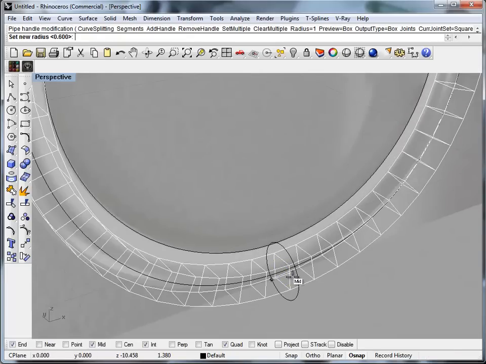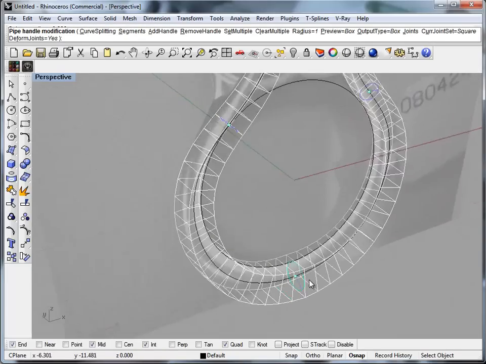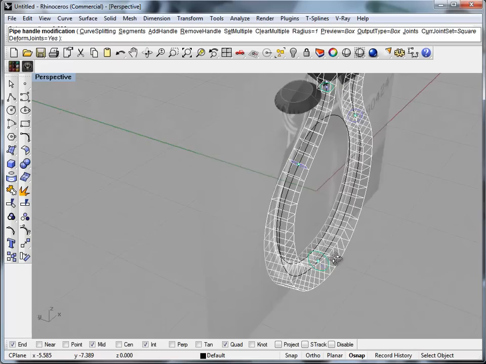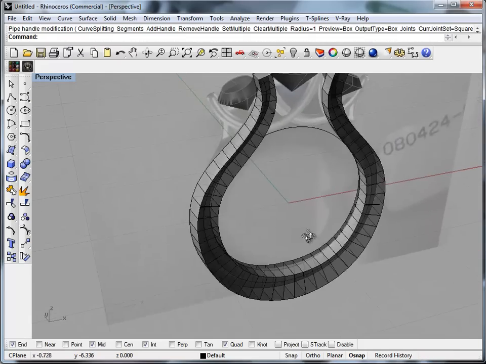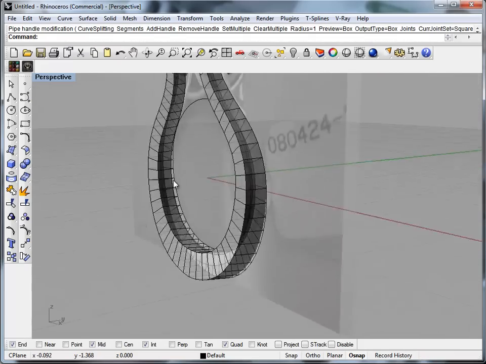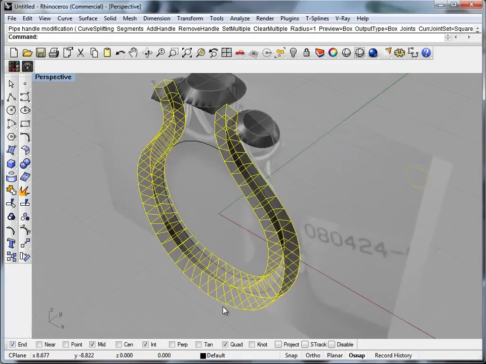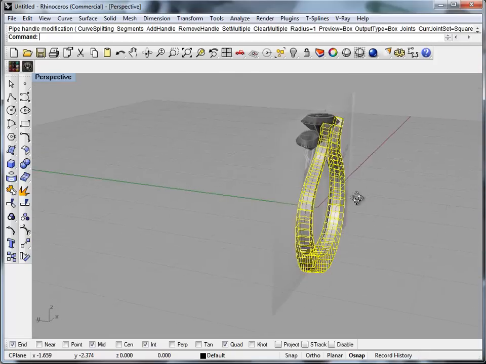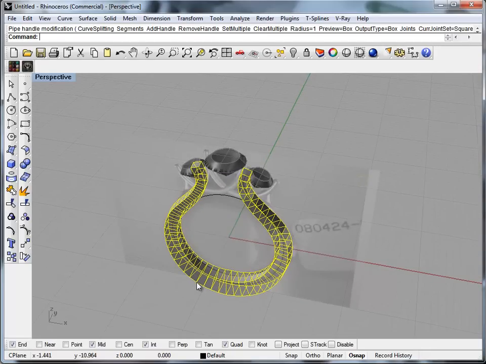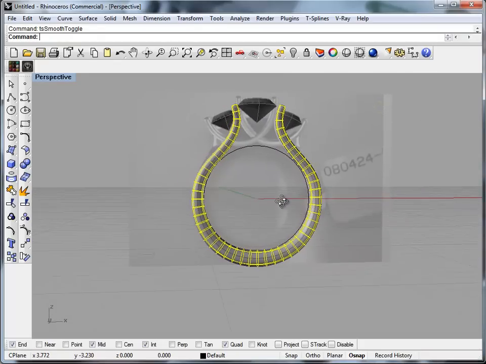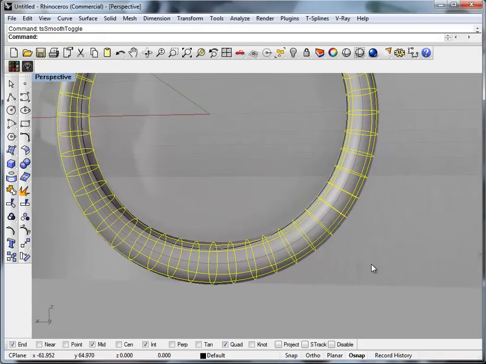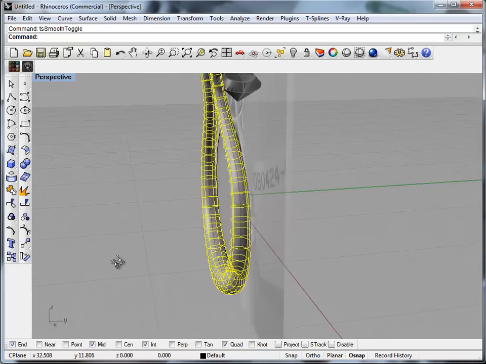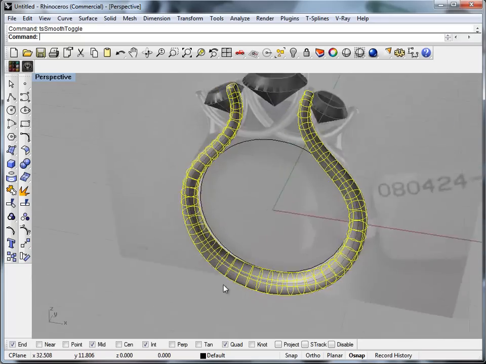Then this guy, drag you out about there. Yeah, how's that looking? I think that's looking pretty much good. Alright. So, yeah, too many sections in there, doesn't really matter. So, TS smooth toggle. Let's have a look if we're happy with that. We're happy with that. That's a little bit over my finger size. It's okay, we'll trim that down in a minute. Okay, so that's essentially going to be that shape for me.